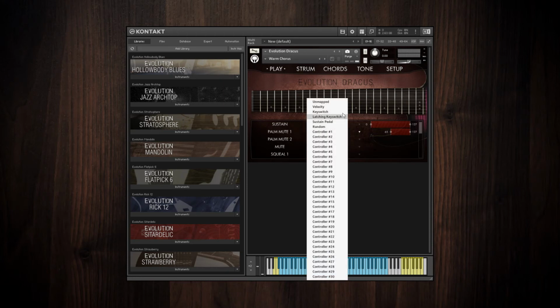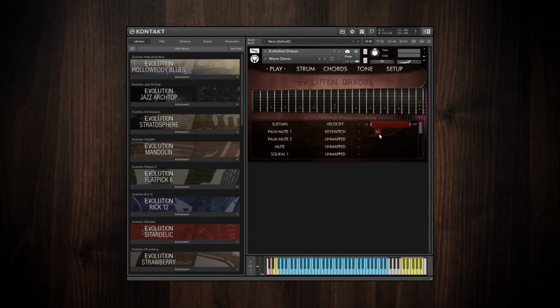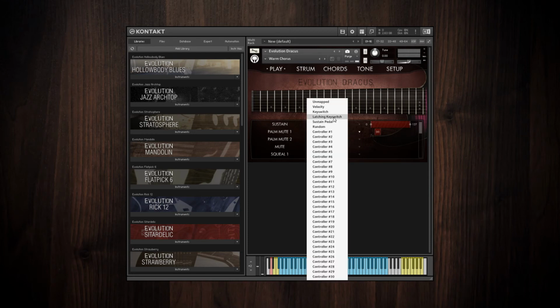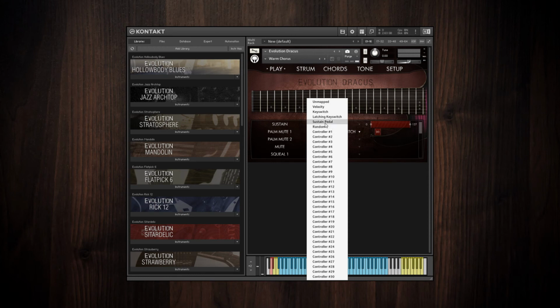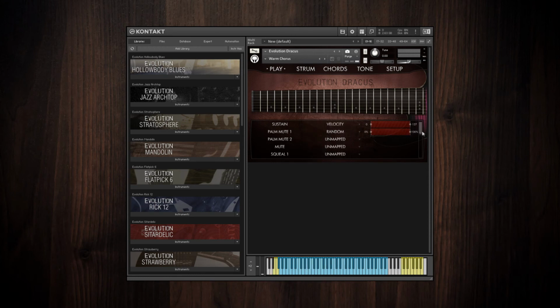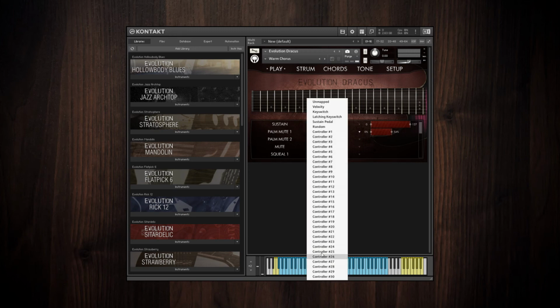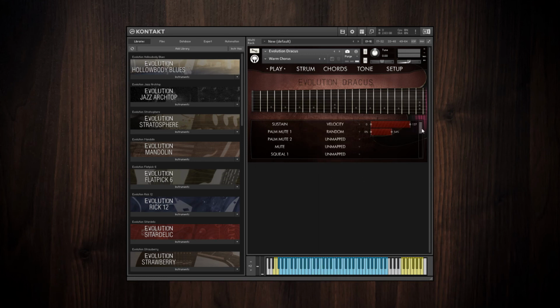Other conditions that you have include non-latching key switches, and non-latching means that you would just have to keep the key switch held as long as you want that articulation selected, versus a latching key switch, which is more like a toggle. So once you hit the key, it will stay using the palm mute unless you either press a different latching key switch, or if you press the unlatch key switch key on your keyboard. Other conditions include the sustain pedal, just a random percentage to trigger that articulation, or any of these MIDI CC numbers. So as I mentioned before, you can mix and match these conditions. So you can create some pretty elaborate mappings, or just some basic mapping setups, just depending on what you need.